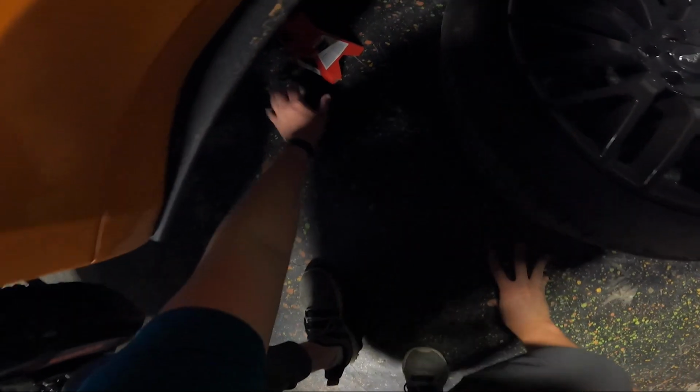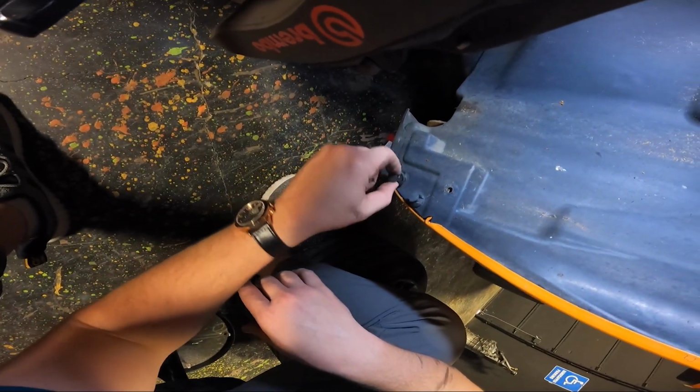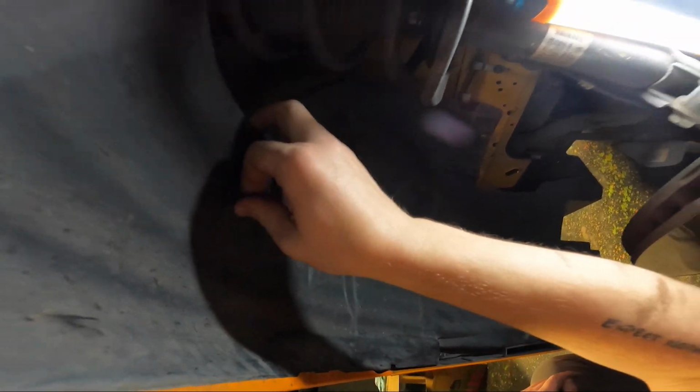Now we just gotta put all these push pins. Chair, thank you. We got two kinds of push pins. I don't know where they go. You're gonna find out real quick when one of those fat ones won't fit in the hole. Yeah, that's what I'm working on right now.